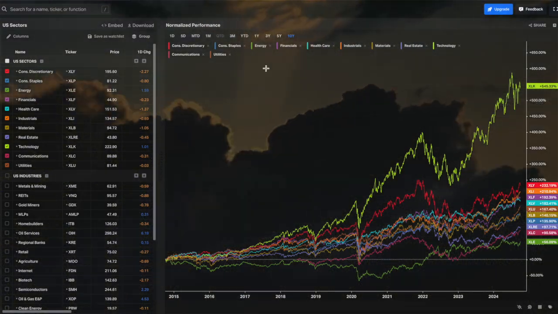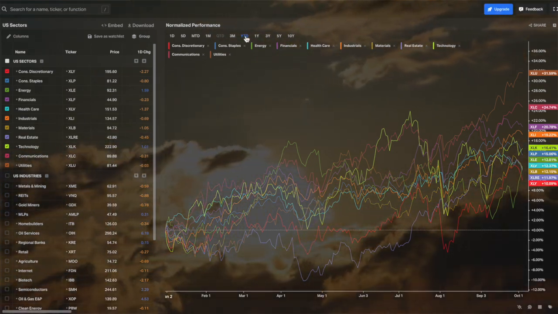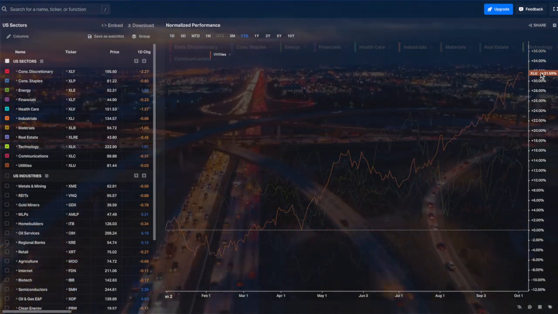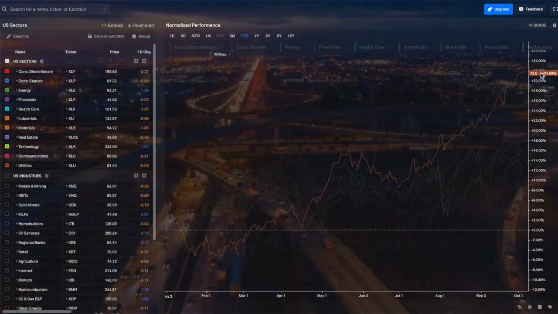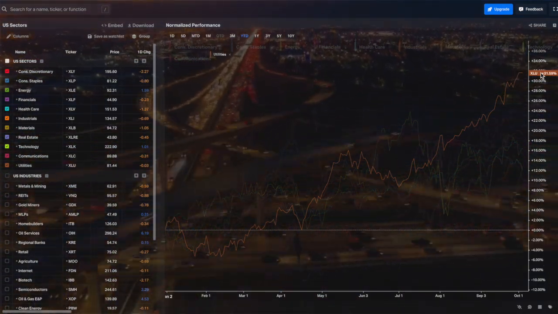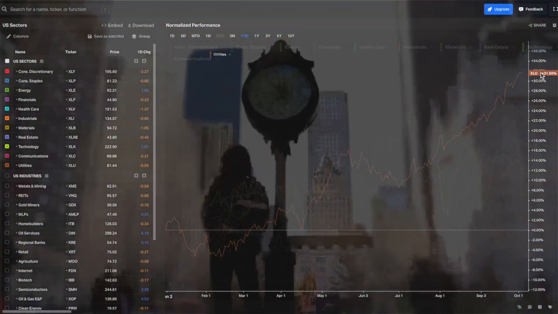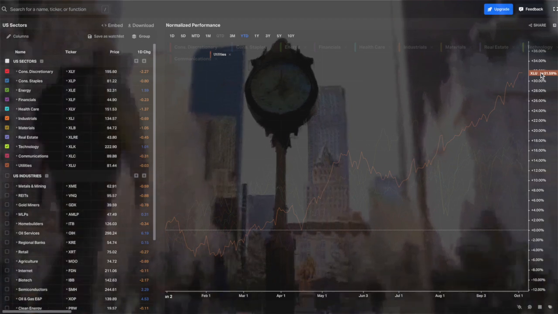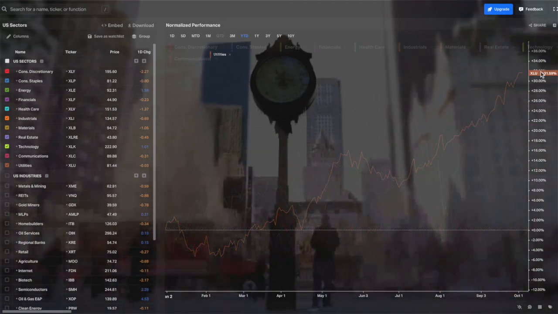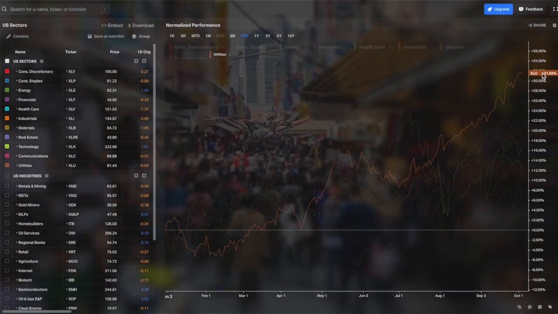Okay, let's see if we reduce the time frame. Maybe we'll put year to date. What has been happening? Well, in the last couple of months, utilities has gone really up, which is not a good sign for the sentiment in the market, right? Utilities is where people run to when they're fearing a recession, because this is kind of a value play. It's a defensive play, really. So if you have been in utilities since the beginning of the year, you would have returned 31%.